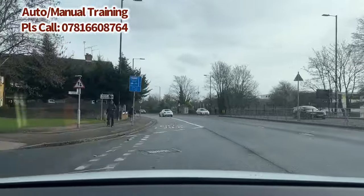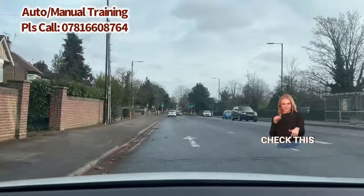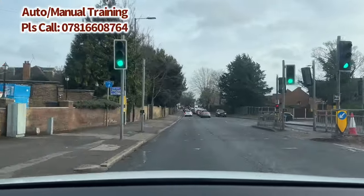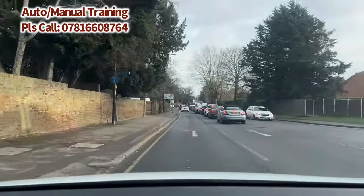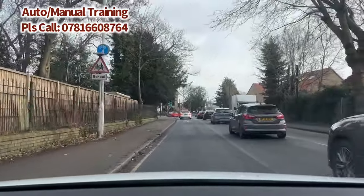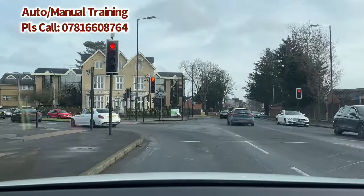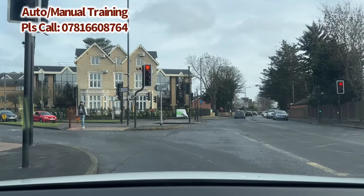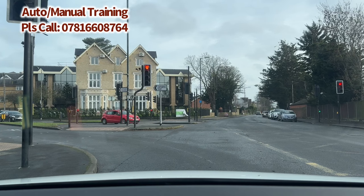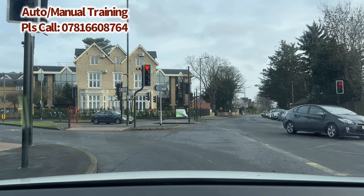Check the right mirror — there's an entrance for the Sainsbury's, so make sure nobody's coming from the right. Passing the bus stop, the bus lane merges back to a normal lane. It's very important to check the right mirror when using the bus lane. If using the right lane, check the center and left mirror. Using the bus lane, check center and right mirror to ensure nobody is emerging from behind. Be aware of lots of parked cars due to traffic lights — anyone in the queue may change their mind at the last second and switch lanes.